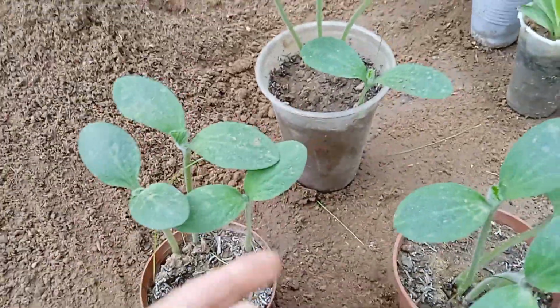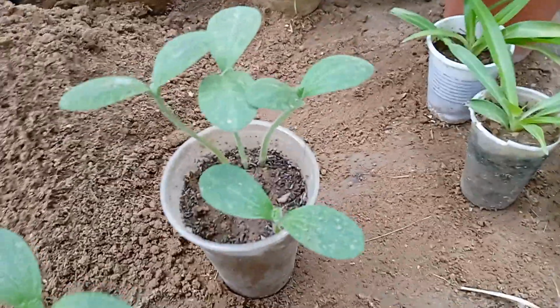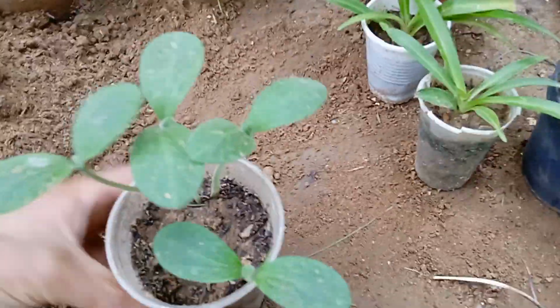Today, we will demonstrate the essential step of thinning out zucchini seedlings to optimize their growth potential. By selectively choosing the strongest plant and removing the excess ones, you allow the remaining seedlings adequate spacing for optimal growth and development.